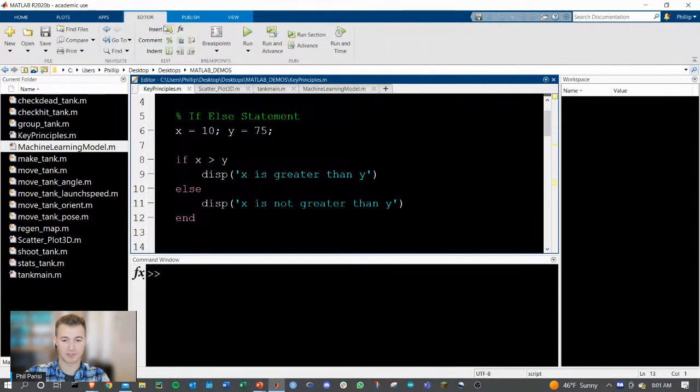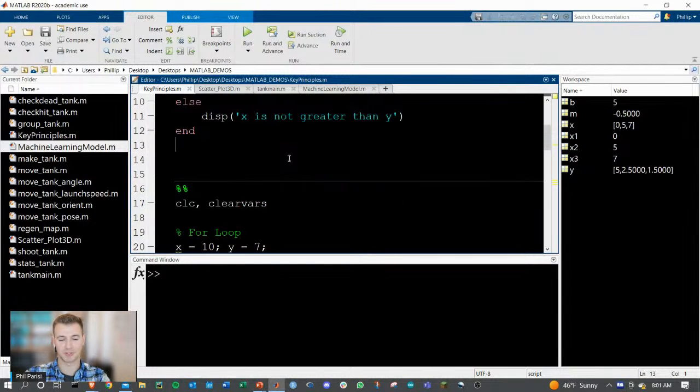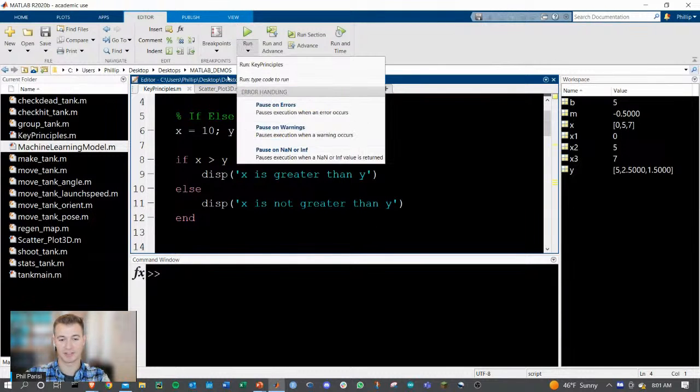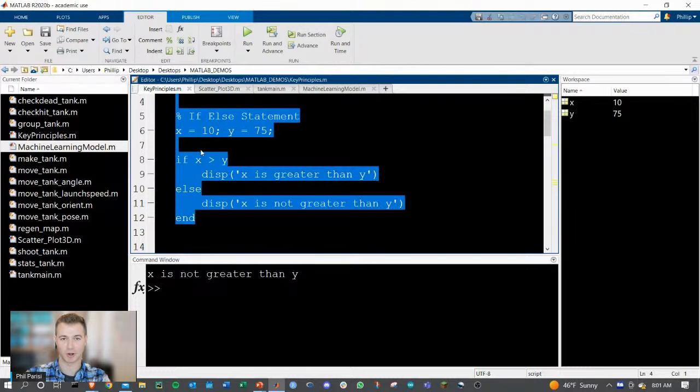I can run this by clicking the Run button in the Editor tab. As such, it runs actually a whole bunch of code that I've got here. Give me 1 second to just run this specific section. You have to click the Run Section button, not the full run thing, because that runs everything in this script. You click Run Section, and you just get the output for the section that you are in.